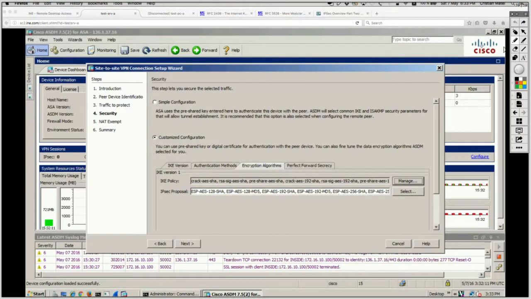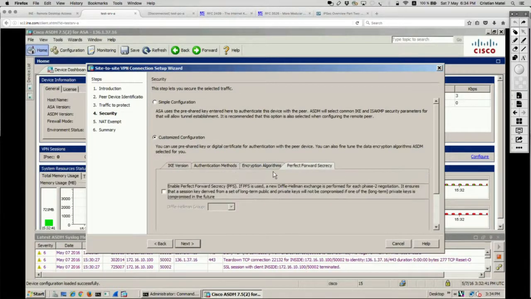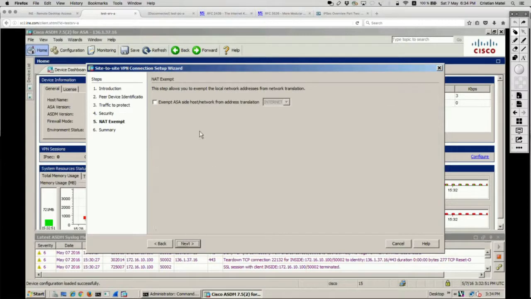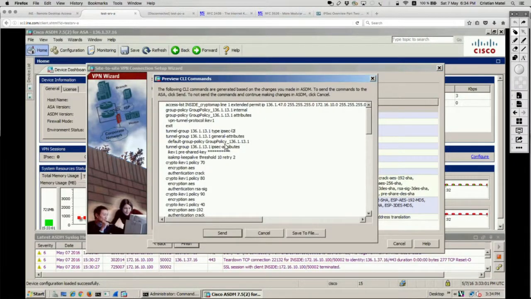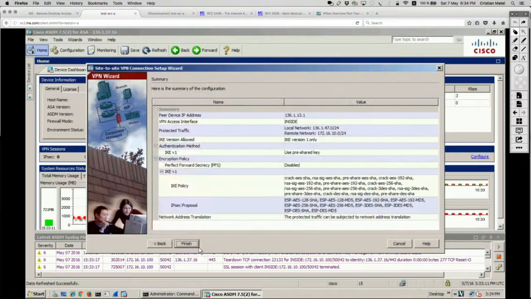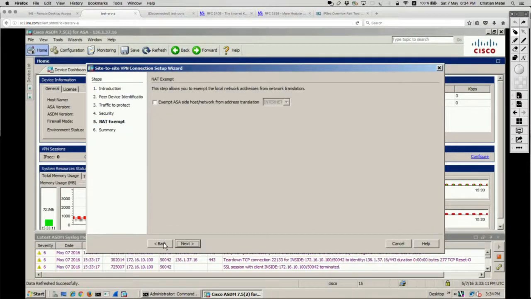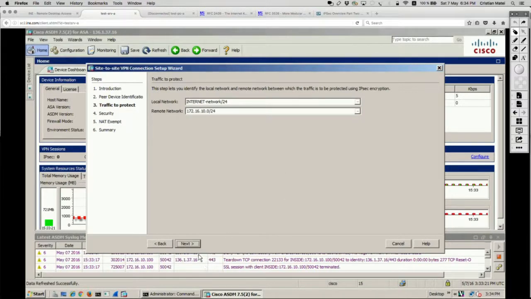Let's say next for the moment. And we don't want PFS. By default it's being disabled. We don't have that enabled. Let's say next. And if we say finish, let's actually copy paste this in Notepad, because clearly this is not something that you would want to do, to end up with all of those configurations in there. And I'm not sure, let me say back, if we can from ASDM change in here not to use all of those encryption protocols.